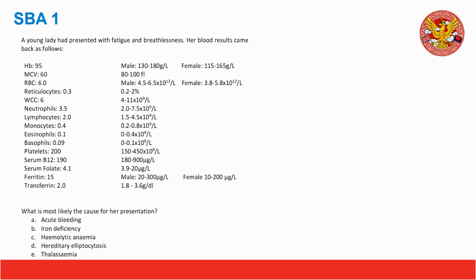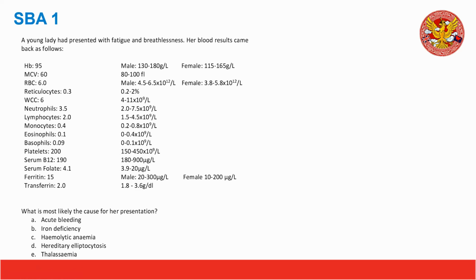Okay, so for this question, quite obviously, the patient has presented with anemia. She has a low hemoglobin count. And if you remember from how we classify our anemias, this is a microcytic anemia because the MCV is low. In terms of white cell counts, we're not really worried here. They seem normal. Platelets seem normal. B12 and folate seem normal. Ferritin seems normal, so I'm not really concerned about your iron levels, but then again, we want to be quite careful because ferritin can be raised with inflammation and infection. So I'm looking at my transferrin levels, and that seems normal as well.